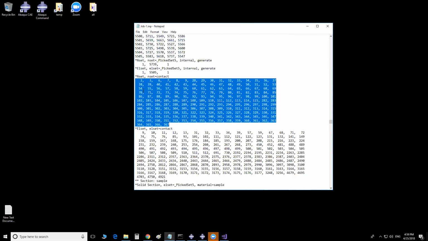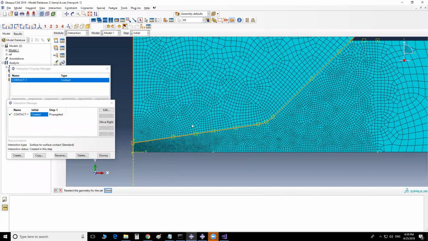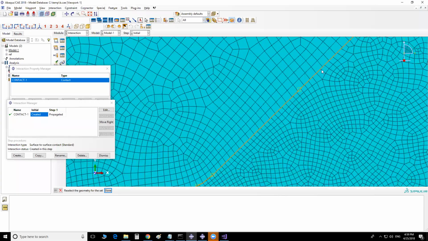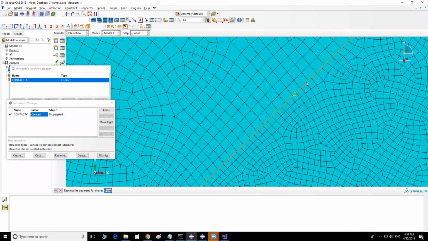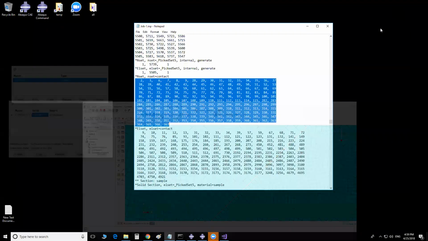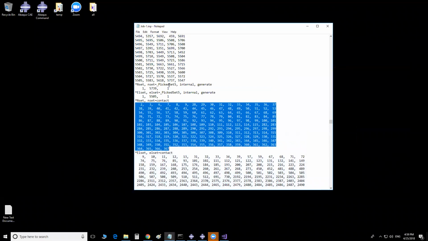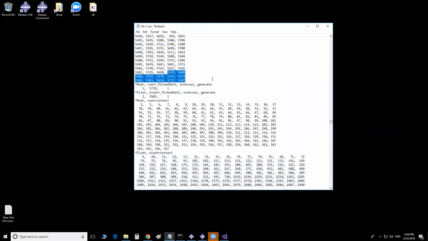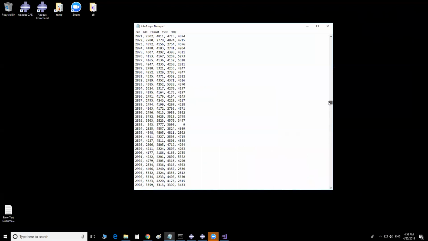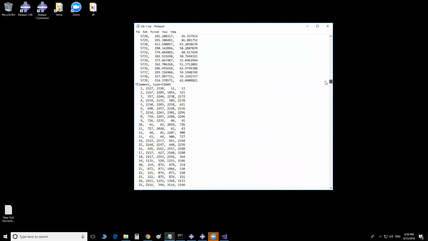So these are the node numbers of every one of these nodes in contact on the slave surface. And right on top of it, we have elements, giving me the element number and 4 nodes that are connected with that element. This is because I'm using 4 node elements.